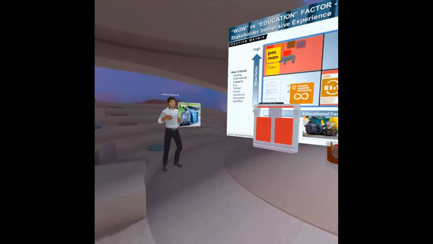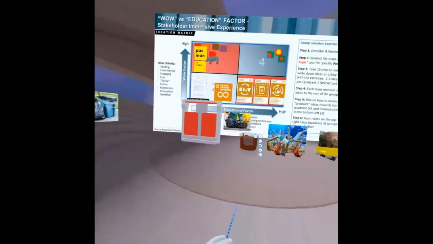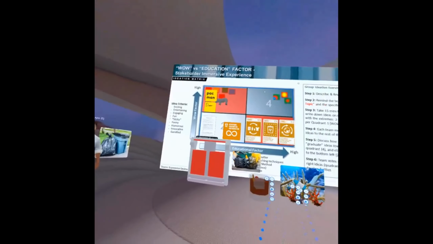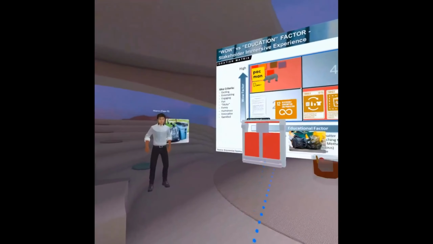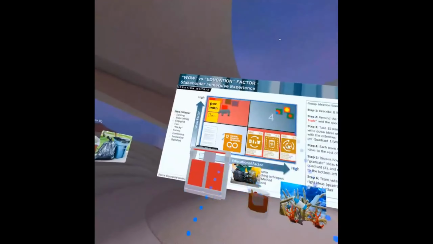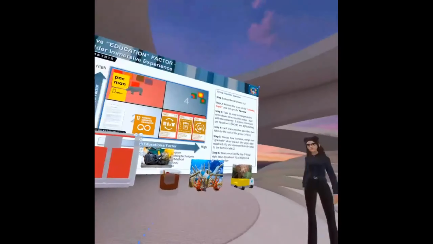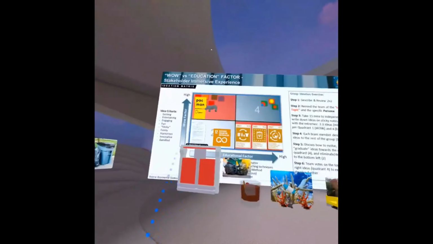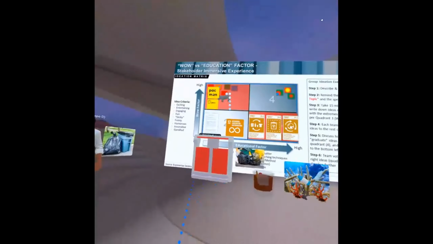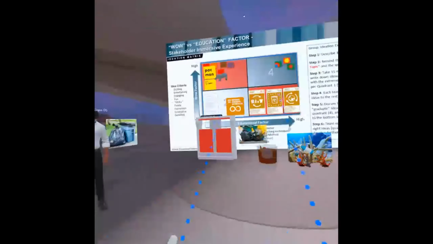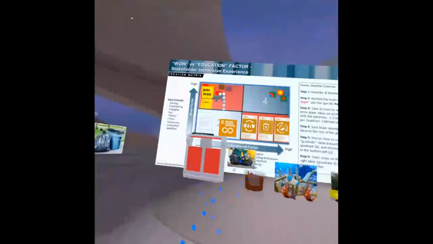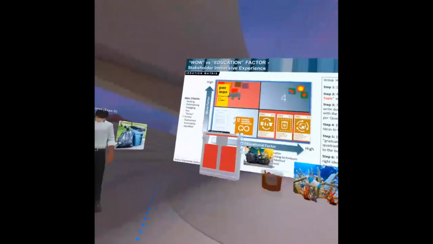Any other notes before we jump off from Spatial, Sam or Pablo? Not about Spatial, but I just want to add a note. Obviously we're time boxed in this exercise, but with the length of the competition, we encourage you guys to really go into Spatial, engage with whichever platform you choose, and really take time to plan out an education versus a wow factor experience, right? It doesn't have to be time boxed to an hour. It could take a week, 2 weeks, 3 weeks, as long as you might need to create a really creative and really out of the box environment.